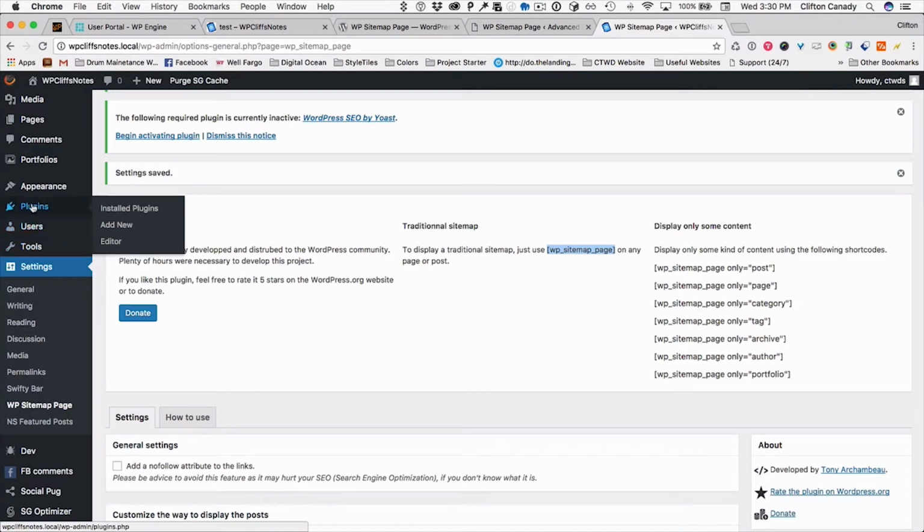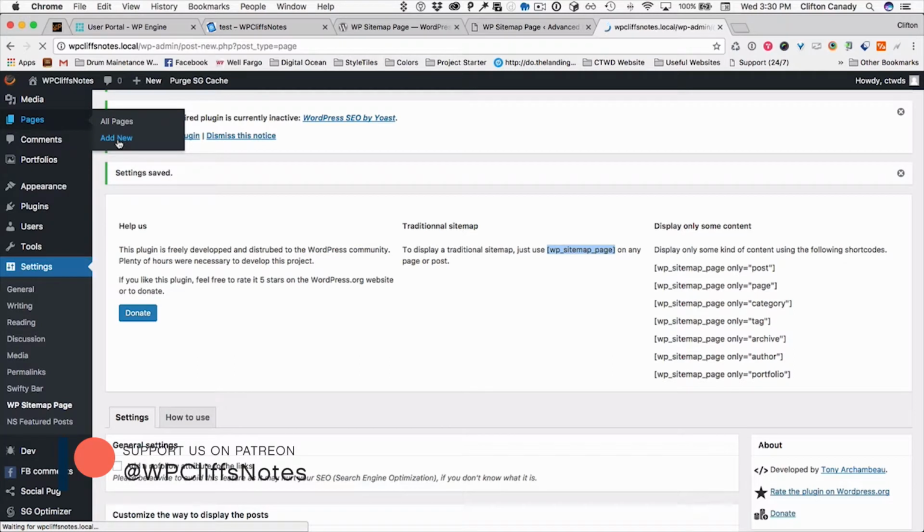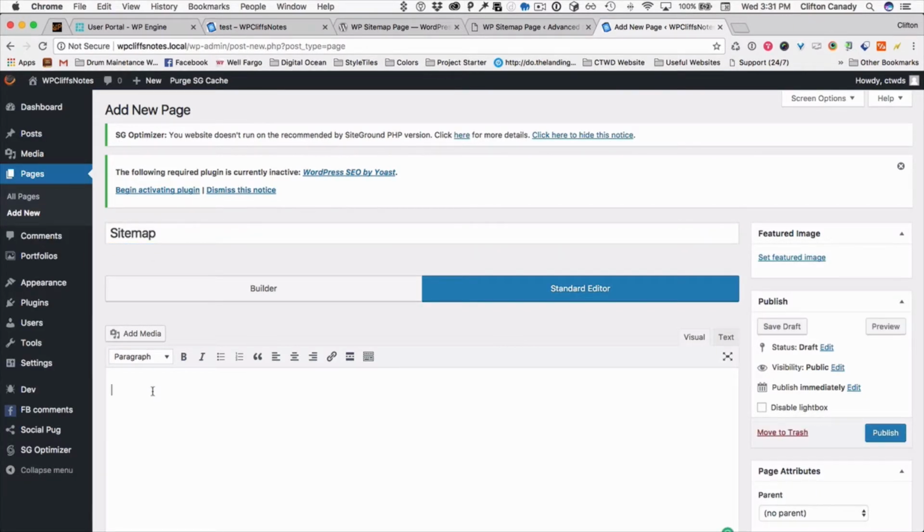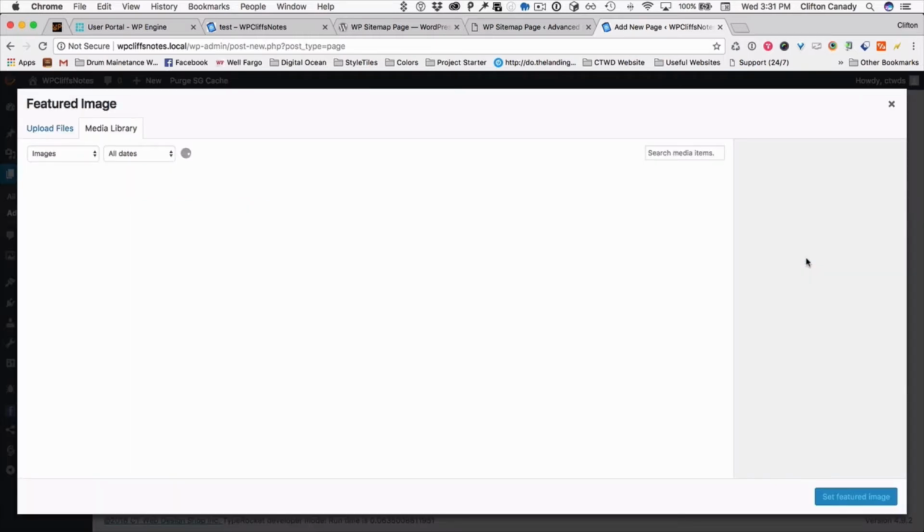So then we're going to go to pages. We're going to go add page, and I'm going to type sitemap, and then I'm going to paste this right here, and I'm going to add a featured image.